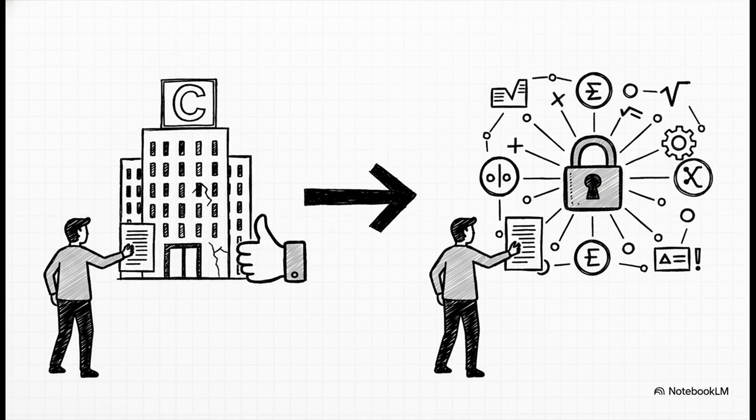Right now, for so many things, we have to trust a central company. We trust them not to alter our records, not to get hacked, not to just go out of business. This technology allows us to shift that trust away from a fallible human institution and place it directly onto open, transparent, verifiable mathematics. The trust is in the code, which literally anyone can go and inspect for themselves.